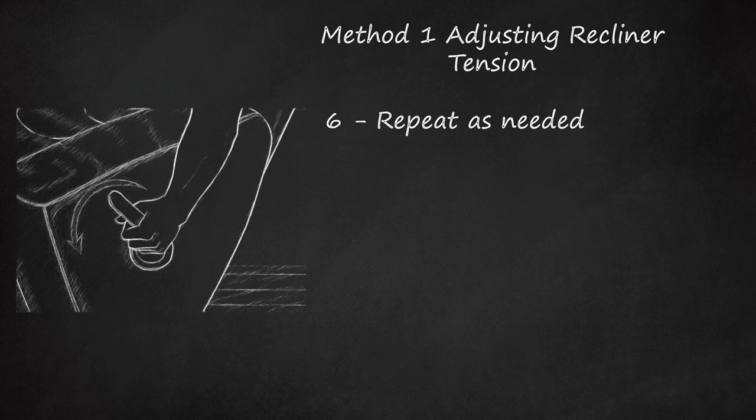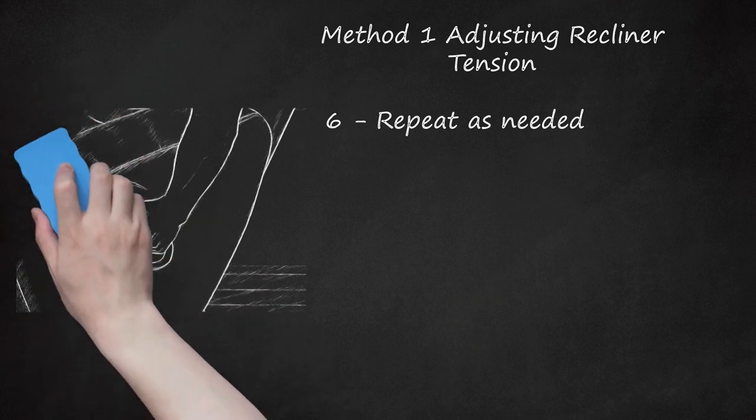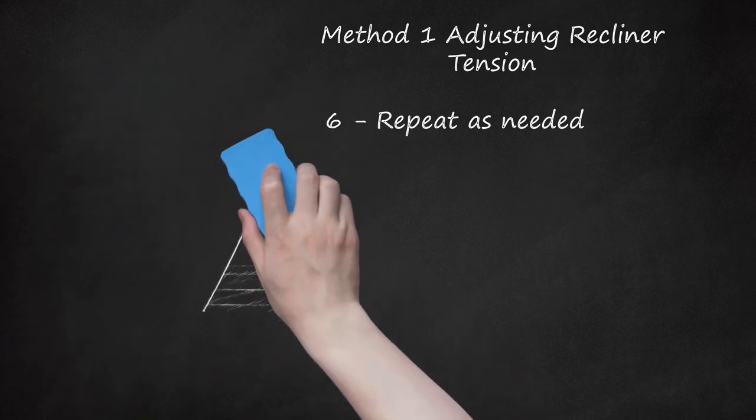Never loosen or tighten the adjustment mechanism all the way. Doing so can cause permanent damage to the tension spring. The tension spring should be unable to move on the bolt after your adjustments. If it does move around, it is too loose, and you should turn the mechanism at least 1 clockwise half turn. Similarly, if the spring becomes completely compressed and too tight, turn the mechanism at least 1 counterclockwise half turn to remedy the problem.